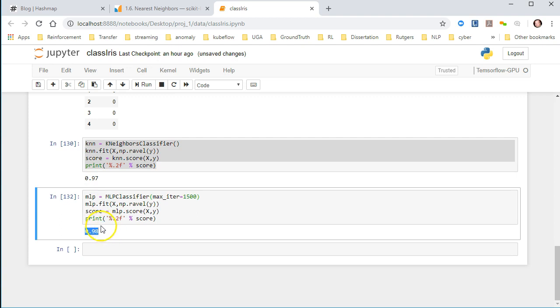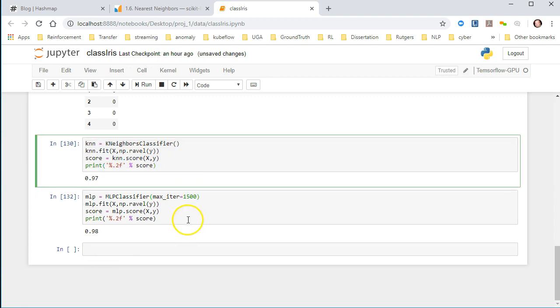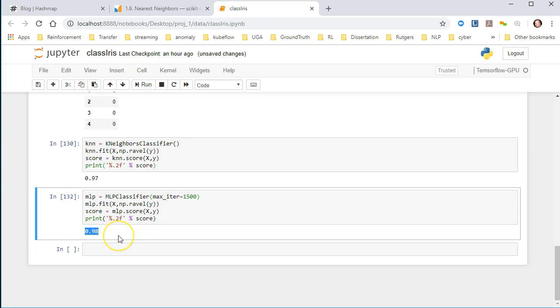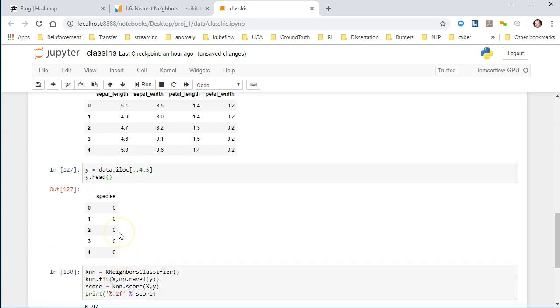So anyway, my accuracy here on MLP is around 98%, which is a little bit better than what it was using R. And the discrepancy here is probably that when I built the R video, I used cross-validation, so it had a little bit less training data to use. So that's probably why I got a higher accuracy here, because I had a little bit more training data to work with. But anyway, within a percent or two, you can see they're almost identical, which is great.